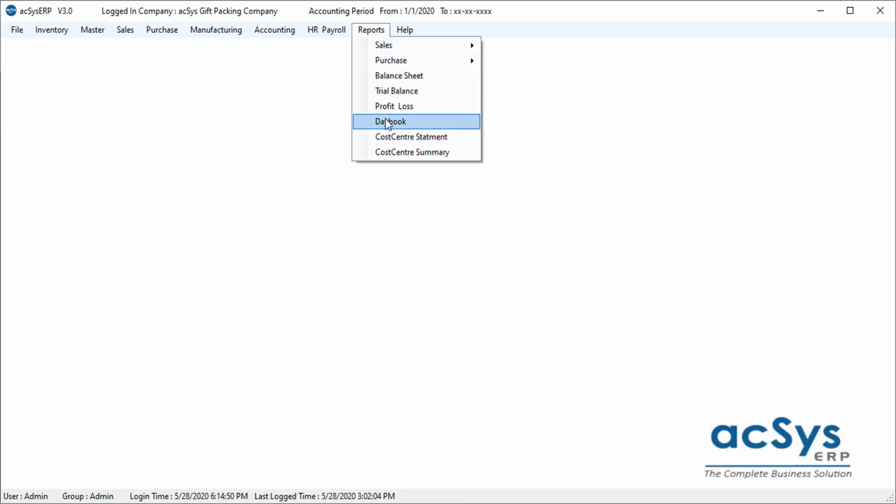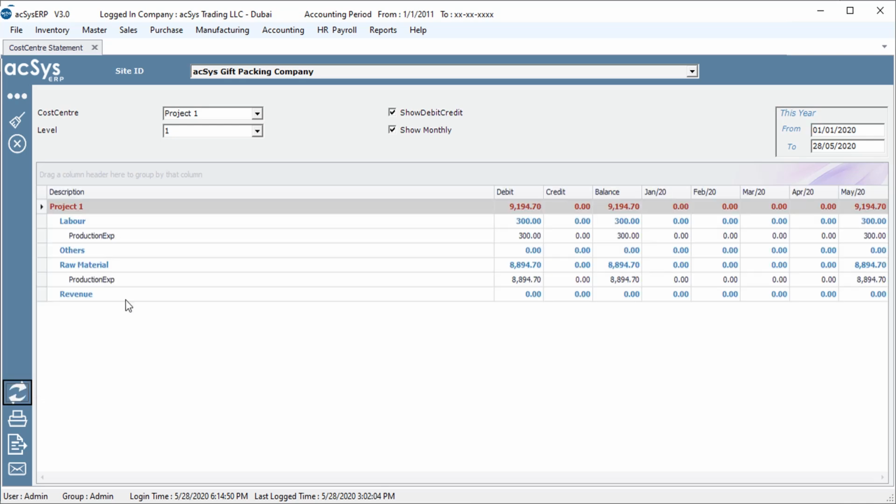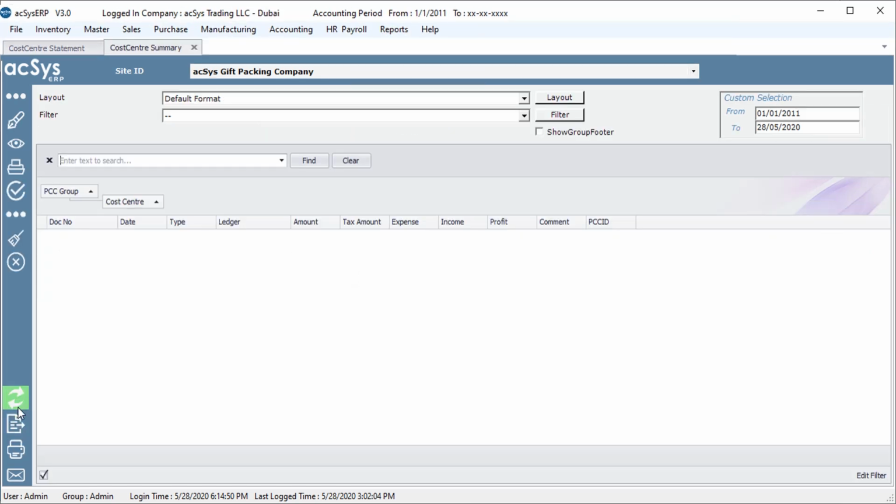For this project, check the cost center statement. And the summary report.